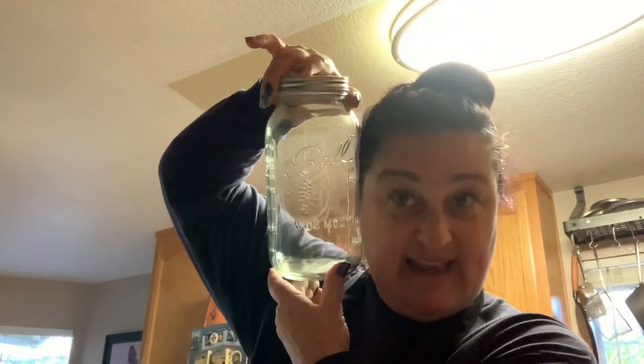Another thing that John's gonna kill me for. My daughter Joey gets hangry and when Joey's hangry, mama's not happy. So if she's not hangry then I'll get fresh bell peppers — green, red, and yellow, one of each — or orange, red, and yellow because it's really colorful. But I got these already chopped up from Bel Air, and I already got red onions already chopped up from Bel Air. And a big huge can of black beans — I don't care what kind. And last but not least, a container to put them in — a big mason jar, bigger than the ones you can drink out of.